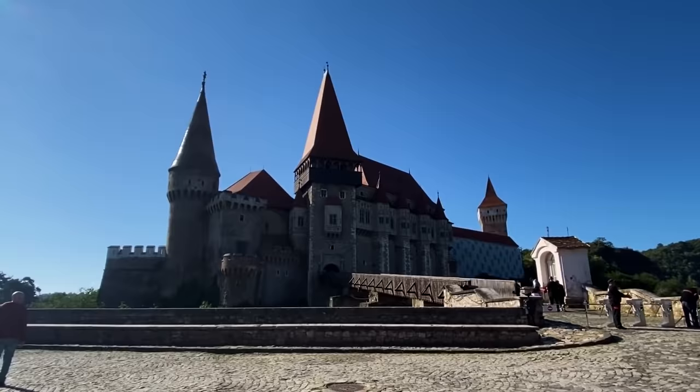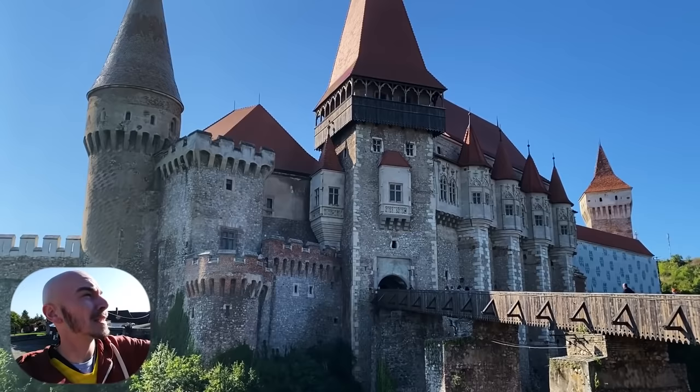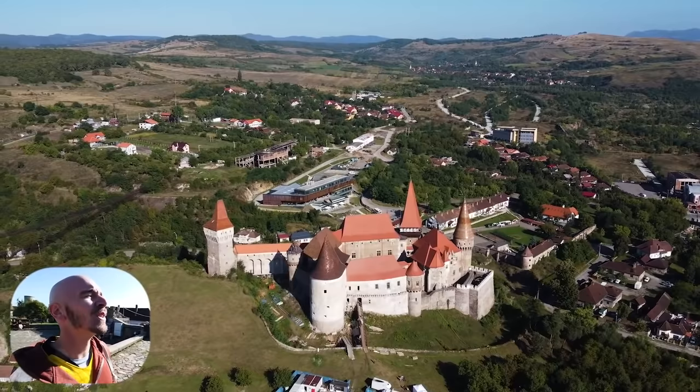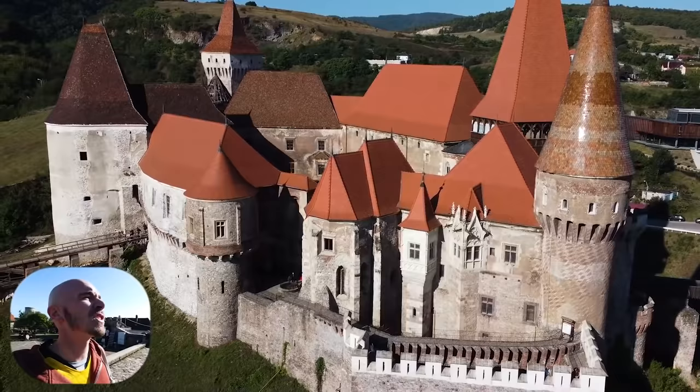This has got to be one of the most iconic images in terms of traveling Romania. It's absolutely spectacular. It might even be the homepage image for Lonely Planet. Top reasons you must travel to Romania: picture of Corvin's castle. Doesn't even look real to me. Is there a tourist on Earth who would see this and say maybe skip it? I don't think so. This is a must visit.